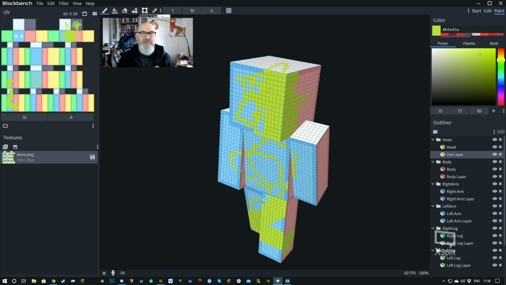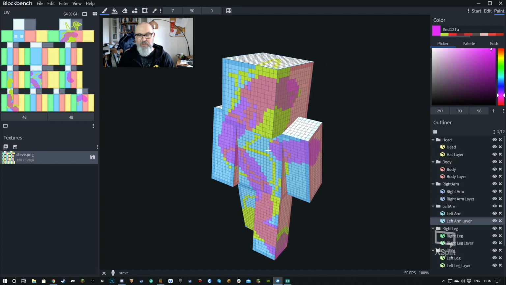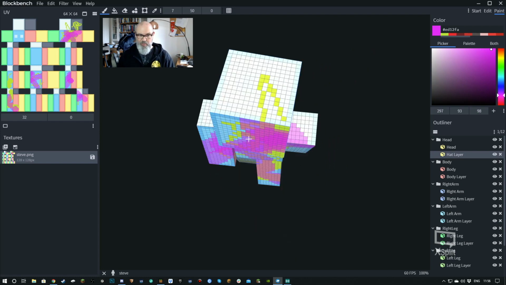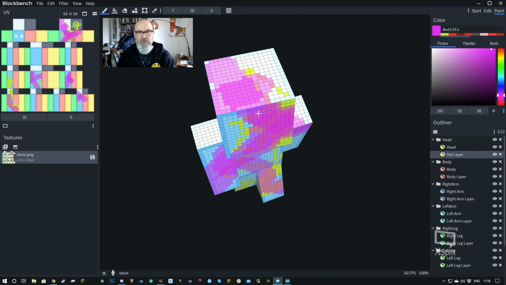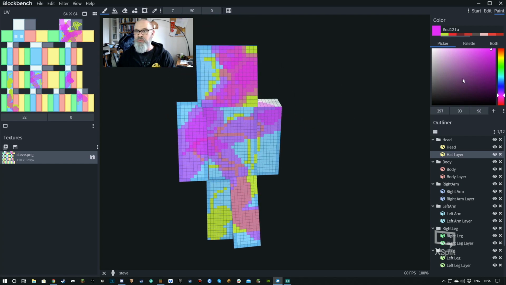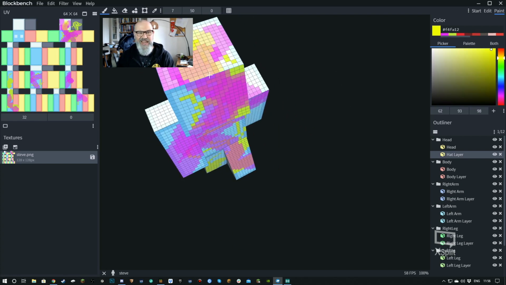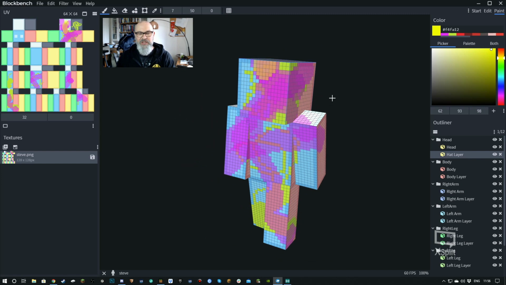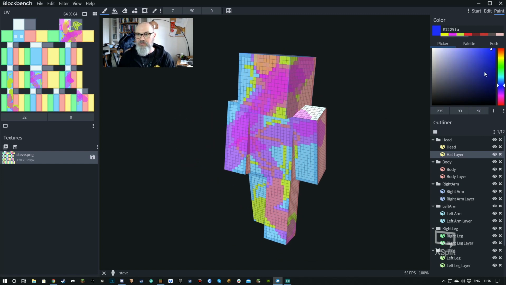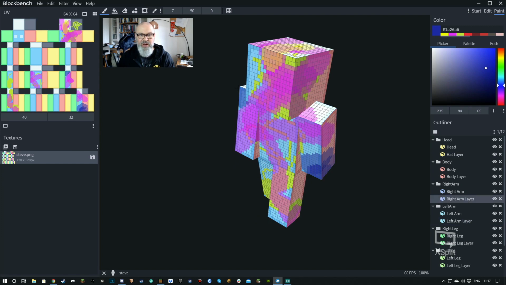So I'm going to put it down to like 50%, grab a vibrant pink color, and then just paint on there. We can see that it's coloring over the top of things. And the more layers we do, the more pink it gets as well. Okay, cool. That looks really jazzy. It's the 1980s all over again. So we've got some of that. I might do a little bit of blue over here.